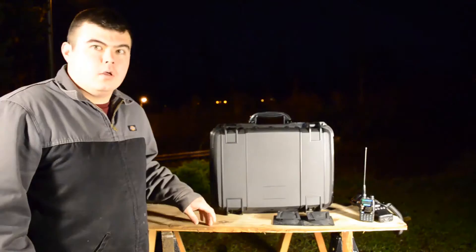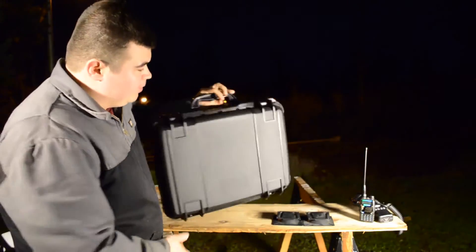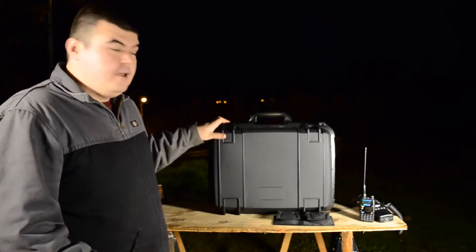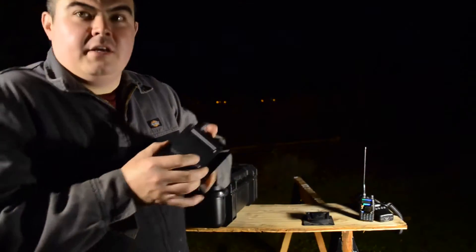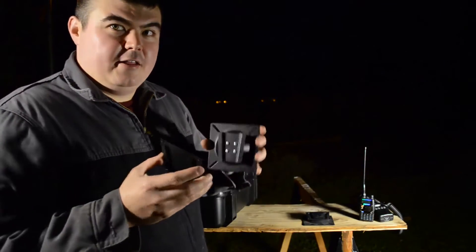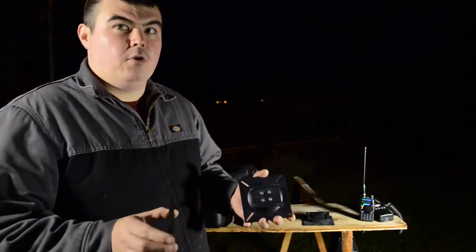Here is what I'm going to use as the luggage on my bike — it's a Pelican-style case, actually a Seahorse brand, model 720S. I chose this because it's the actual case the previous owner had, so I knew it would fit. For my mounting method, I have this small TV bracket meant for hanging a flat screen TV on a wall — it has a quick slide-on, slide-off mechanism. I originally thought I'd get one big one, but I may have ordered these without reading the dimensions. I discovered I could use two of them and it would actually work a little bit better.